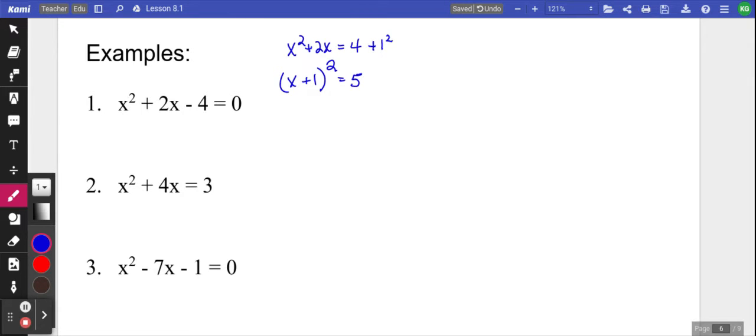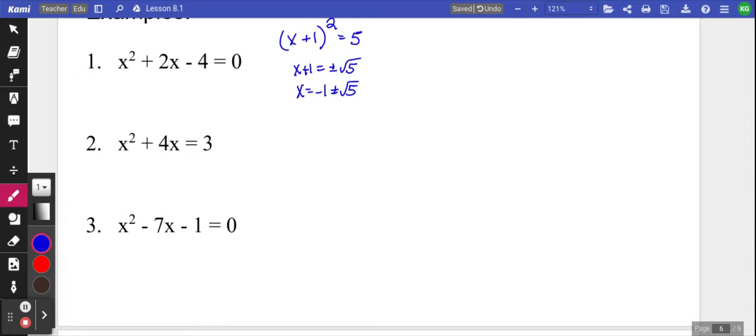Now it's set up to look just like the square root properties that we did on the last slide. So first I'm going to take the square root. It doesn't simplify, and then I'm going to move the negative 1 to the front. On the second one, notice that I've already moved the c term. So I'm going to start by taking half of the middle term, which is 2, square it, and add it to the right side. That would give me 3 plus 4, which is 7. Now it looks like the other problems where I just take the square root, it doesn't simplify, and then I move the 2 in front.